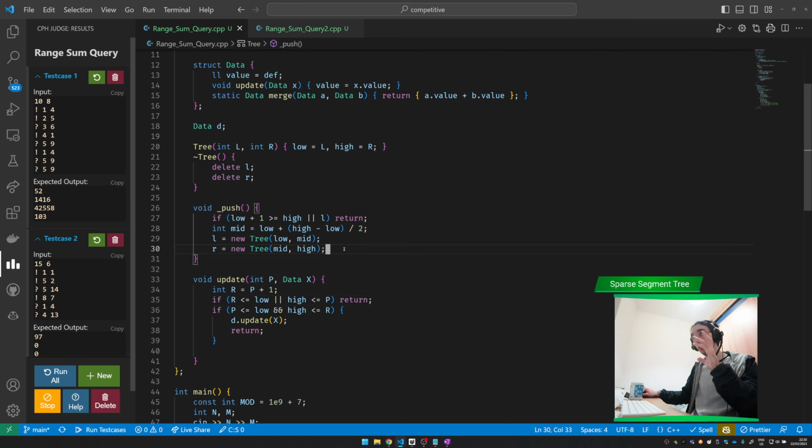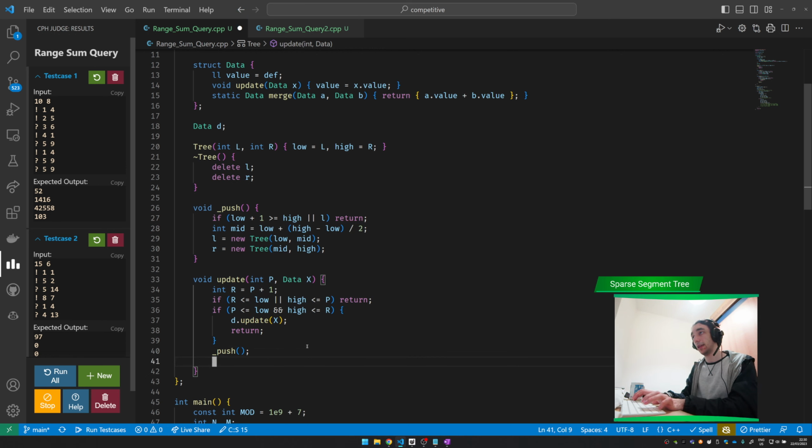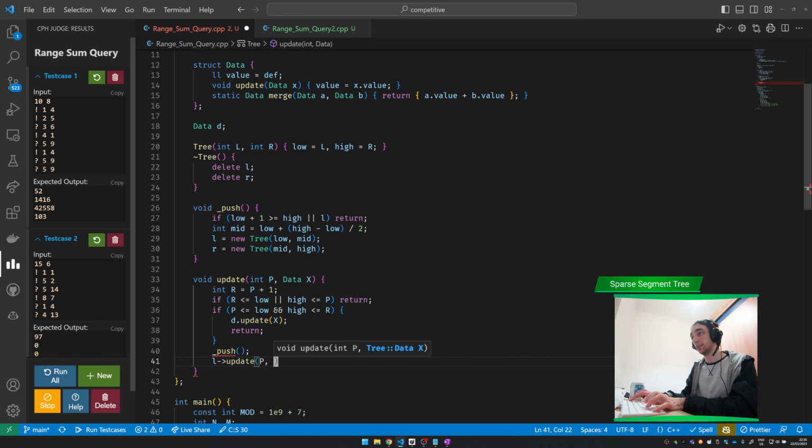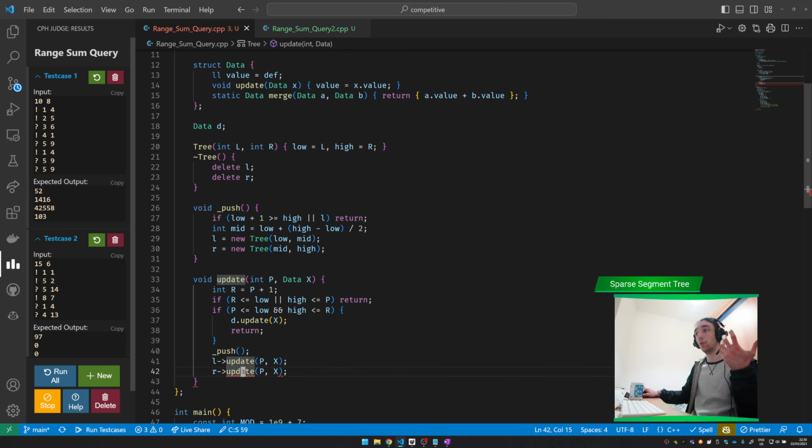Okay, we create the two children nodes, but we need to call this push function, right? Then we update the left node with the same thing, and update the right node with the same thing. One of these will be affected, but the other will just terminate.